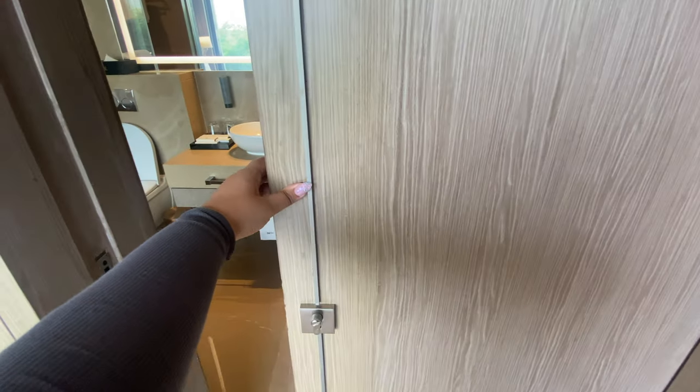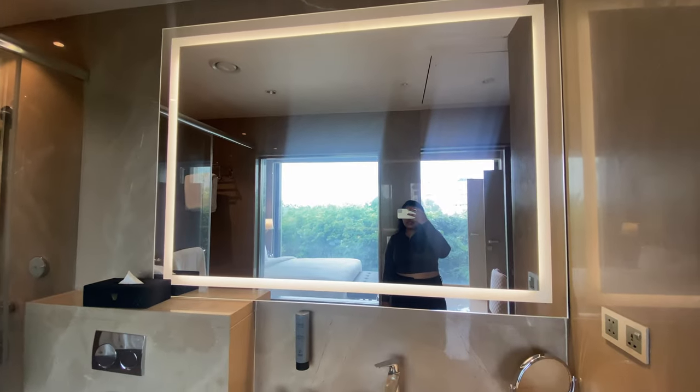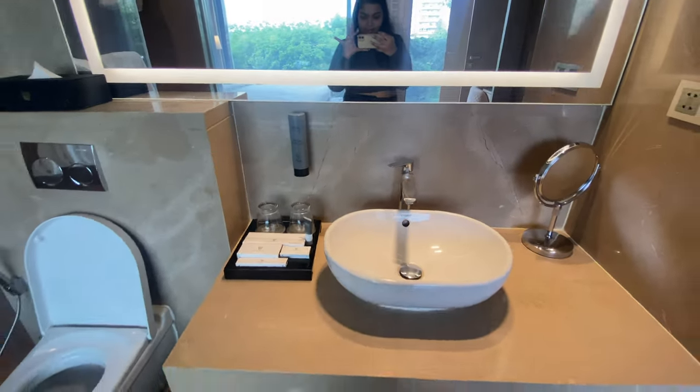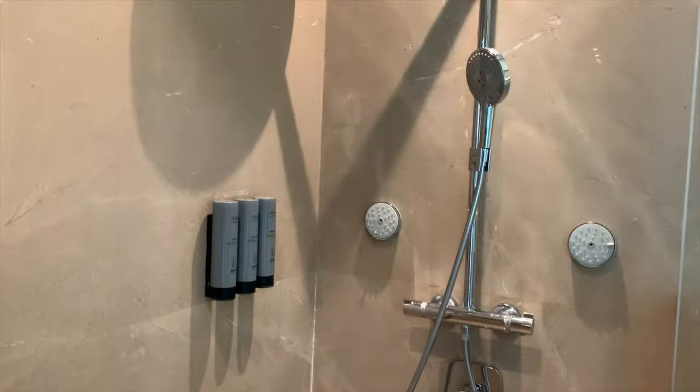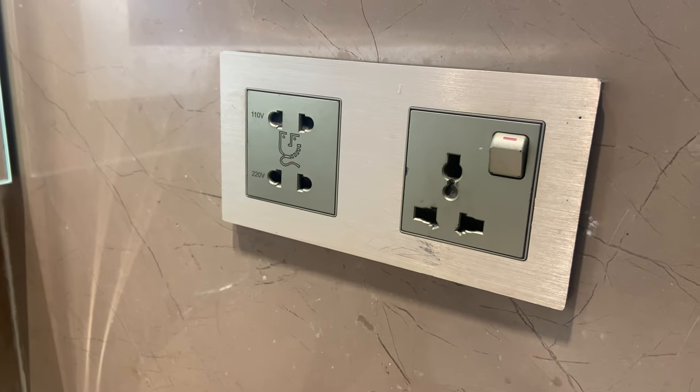There's a sliding door to the bathroom and a really cute mirror. Moving on to the shower area — nothing fancy here. I love that it has multiple socket options, which is great. Loving the lighting here — I just want to record some skincare or makeup video if I had the confidence and enough products. Maybe we'll see.